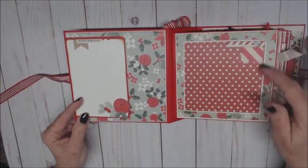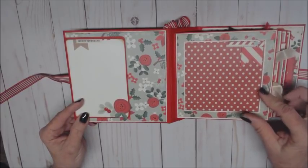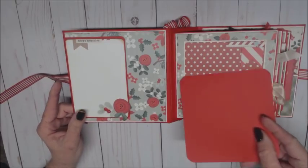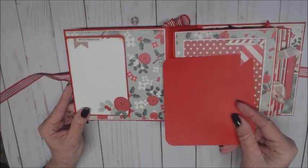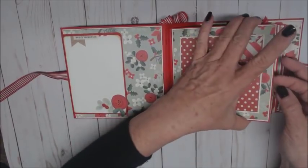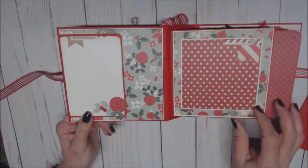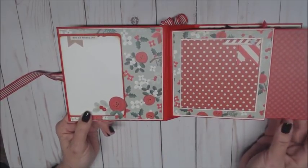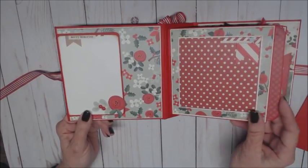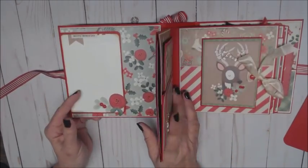Over here I've just got a 4x4 matted paper onto it, and then I also have these stuck out here where you can add your photos underneath it, so I did leave that open. Each one of the pages is a pocket, so the pages are 5x5, and then I have a tag that goes into the side pocket, and those tags are 5x5 1/4, so those fit right in there.